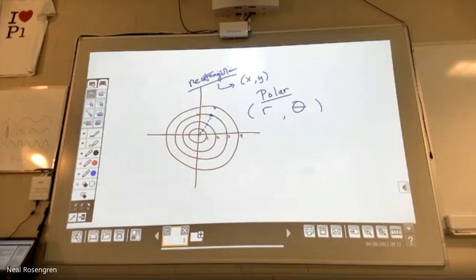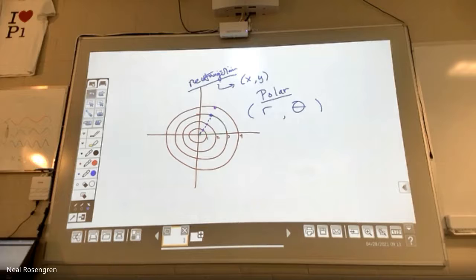It can be a really useful system to do a lot of cool graphing once we get into it. There's a lot of things that we can create in the polar coordinate system that are really hard to create in the rectangular system, and that's why it's pretty fun to look at and play around with. So, what I wanted to teach you to do is balance between the two. One of the questions that you're going to see come up is: give me a rectangular point, write it in polar, or vice versa.